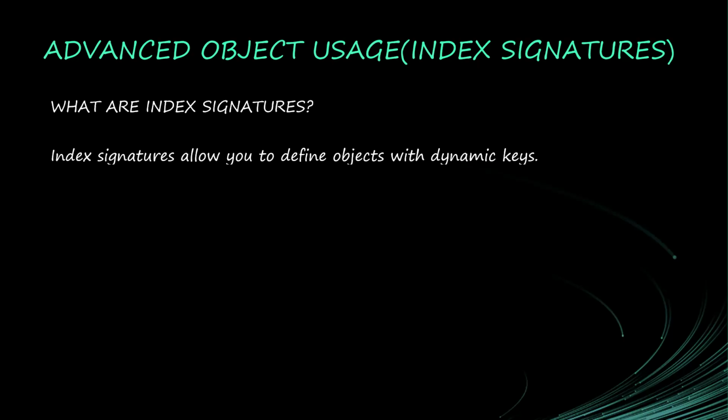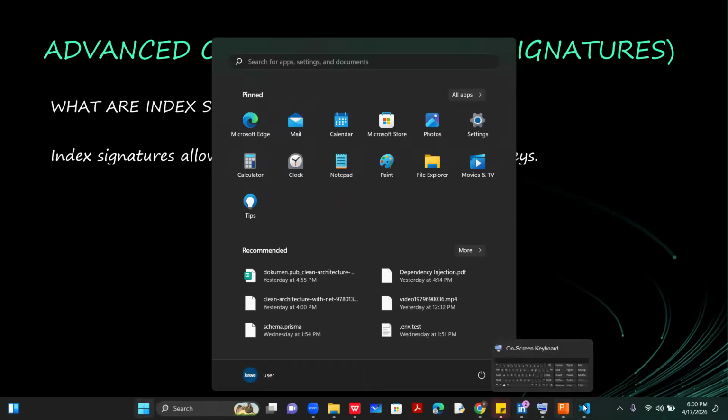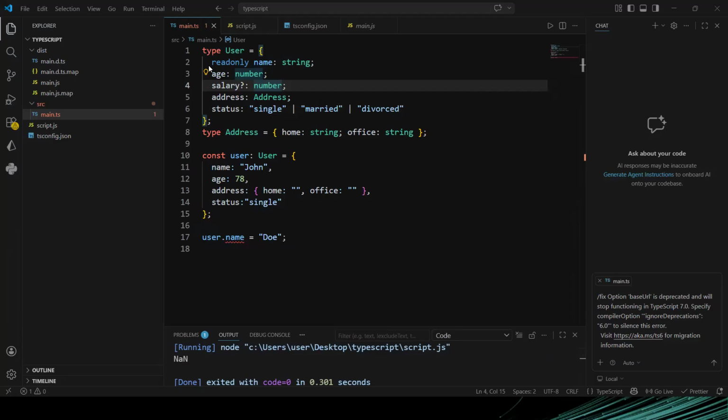Index signatures allow you to define objects with dynamic keys. Let's assume that you want to create a type, but you're not sure of the keys. Look at what we have done here. We know the keys. We know that this user will have name, age, salary, and all those things. But what if we are not sure?